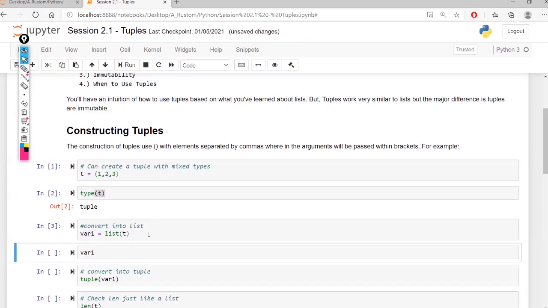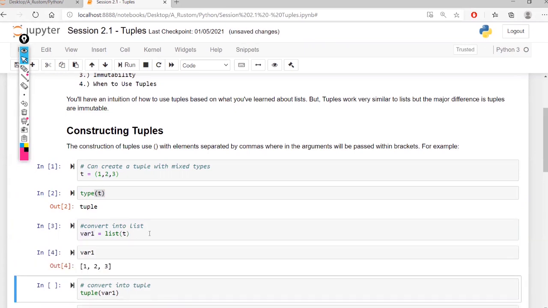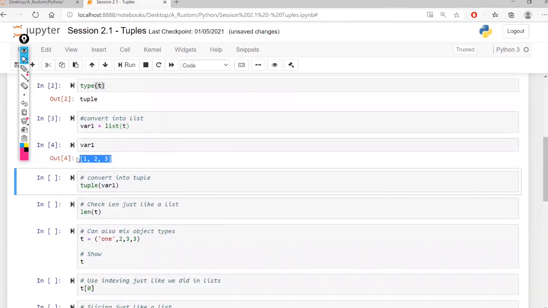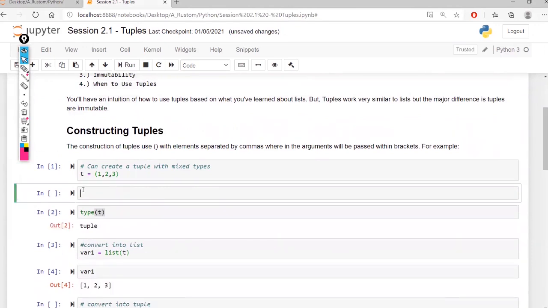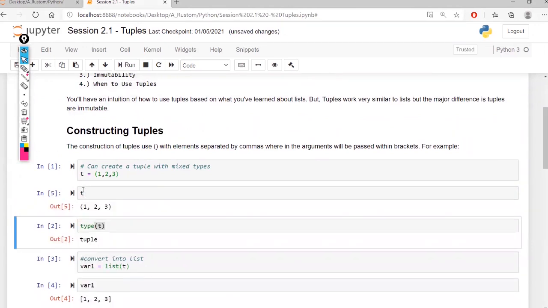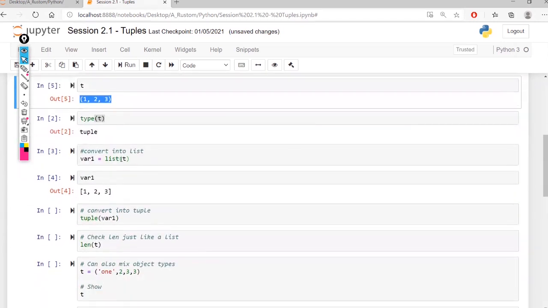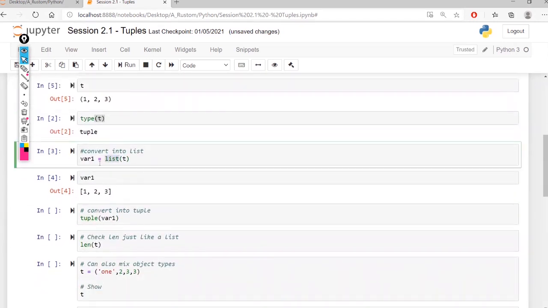And when you execute and print the variable, you will see that it is a list. If you print t here, you will see that it is inside the parentheses. But you converted that tuple into a list and stored it in this variable var1.